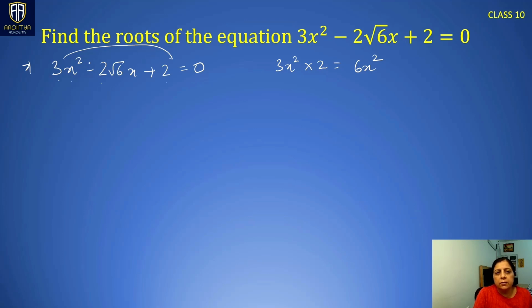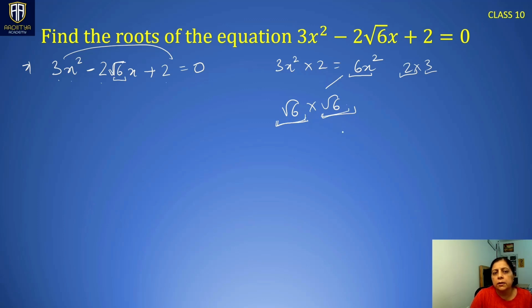and we need a sum of negative 2 root 6. Here is the root thing. So what we have to take care of is we need root 6, square root of 6, and square root of 6 is a factor of 6. How can we get it? 6 can be written as root 6 multiplied by root 6. In terms of root 6, this is the only factorization that we can have. Because otherwise, if I take 2 into 3, we will get either root 2 or root 3. But we require root 6 in the factorization. So this is the only factorization that we can have.